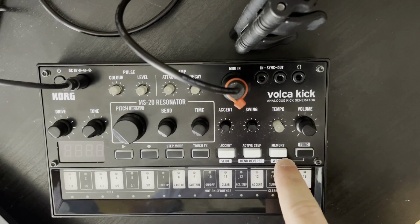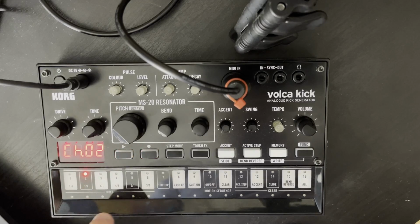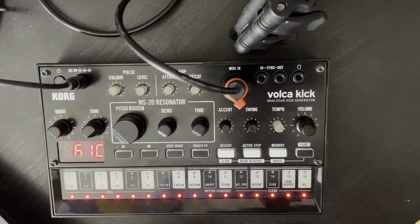For the Volca Kick, hold memory and turn on. Then you can select the channel on the button and then press record to save the settings. Now the Volca Kick is going to listen on MIDI channel 2.